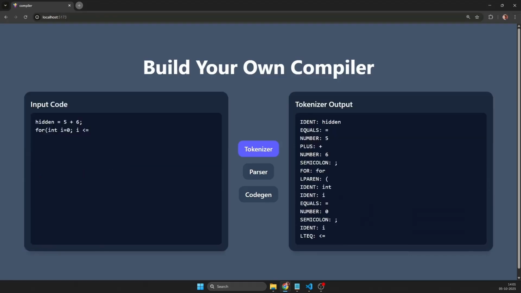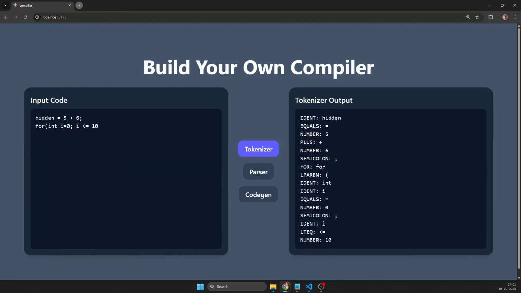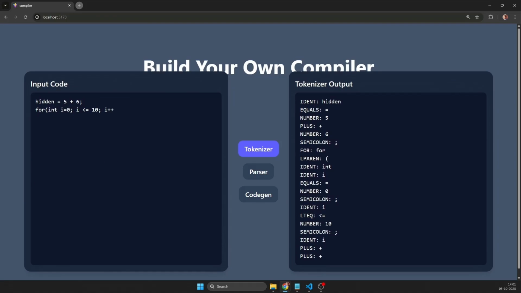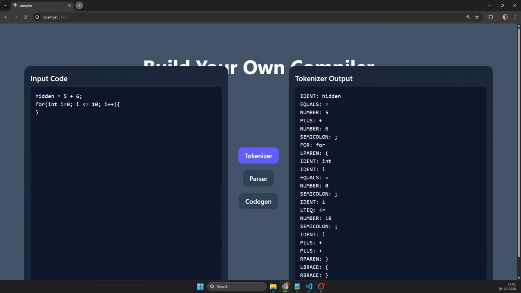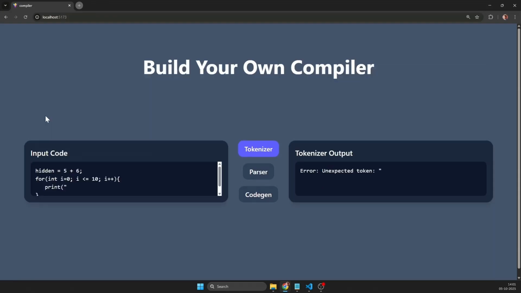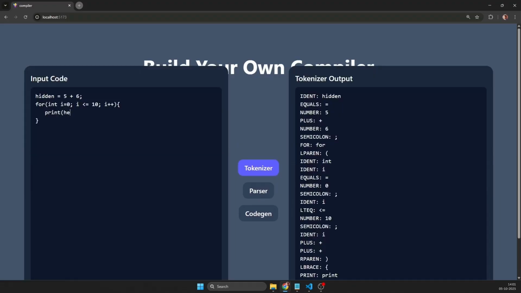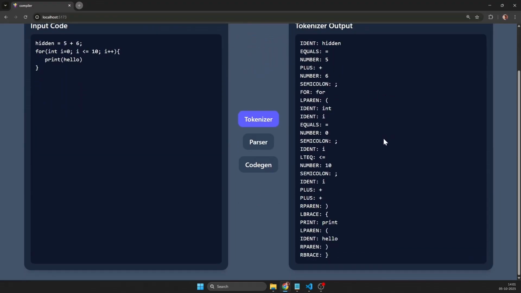It is not accepting some of the symbols like the simple greater or less than because we have not added it in the symbol table. So that is a very important step. We need to know what symbols we are going to accept. So we will have to add them properly in the symbol table.